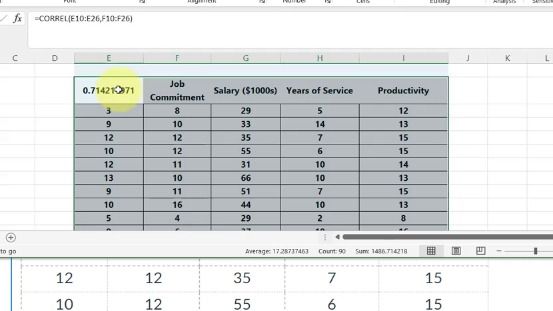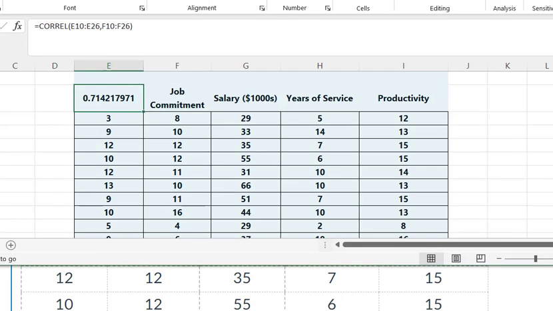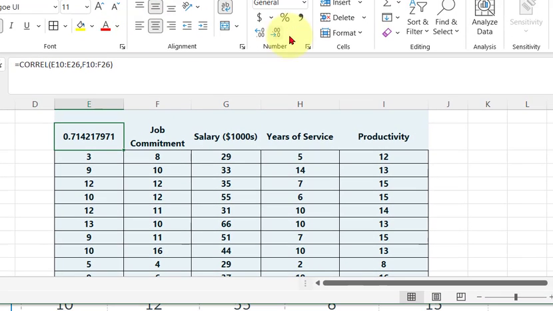And our correlation is that. So we round it down to 2. We go up here. We go to our little decimal factory. Right, I don't need 14 digits there, right? Okay, so we're going to just round it down to 2 digits. It looks like 0.071. That is the answer.